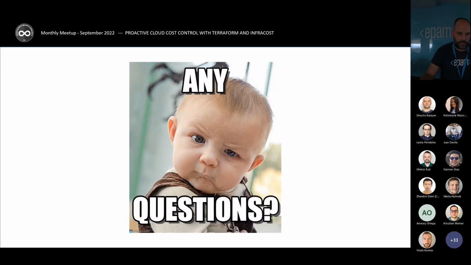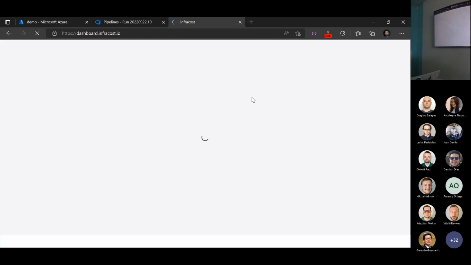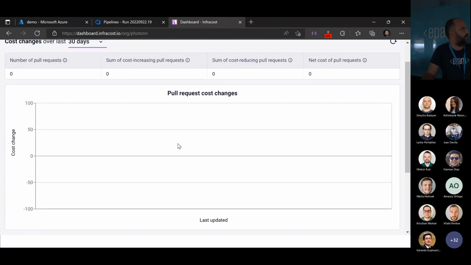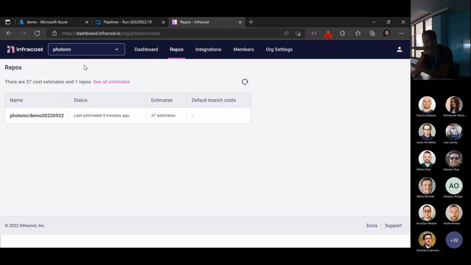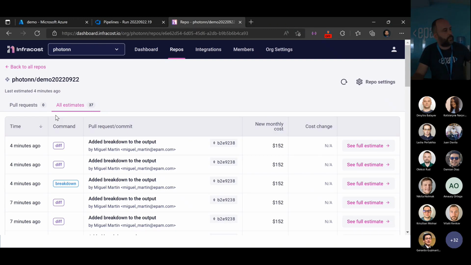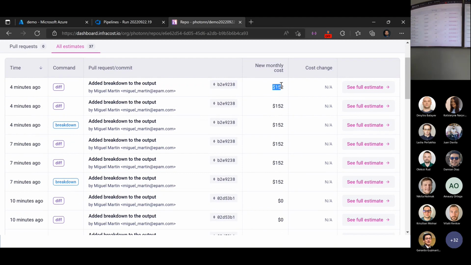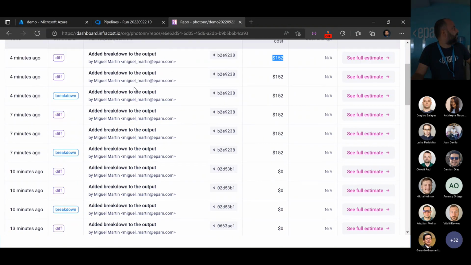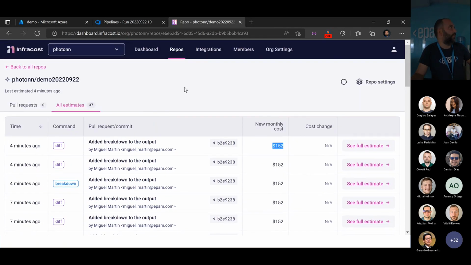Just before I finish, because I suddenly remembered, I want to show you the dashboard, all right? We have been talking about the dashboard, and I want to show you, in this case, I'm not using pull request, but in case that you use pull request to actually show you your difference in cost, it will see here in some historical graph, but you can see by the different repos based on my API key, as we were discussing before, you can see my history of changes, right? What commit, what is the costly change, it's always calculated per month. I don't know if it can be modified. I suppose yes. And yeah, it's basically you will see here the full history of the changes in cost that you have with the tool.